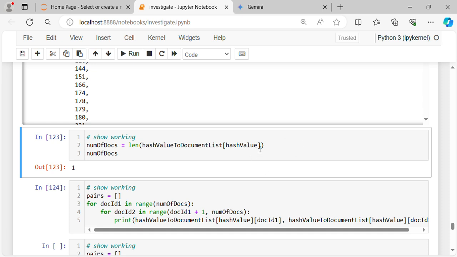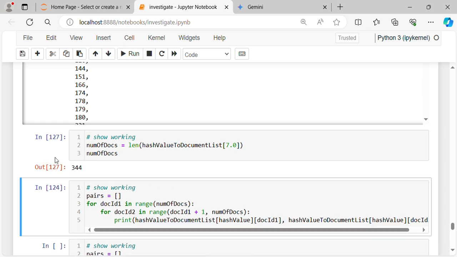So let number of docs equal length of hash value to document list of 7.0. It's 344 number of documents, so number of docs equals 344. Let pairs equal empty set for doc ID 1 in range number of docs, and for doc ID 2 in range doc ID 1 plus 1 to number of docs.